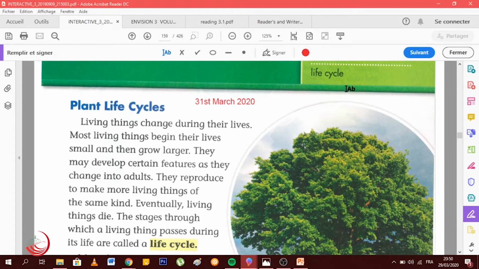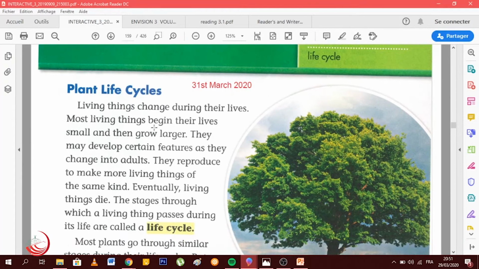Very good, everyone. So, we have a text here, an expository text that gives us information and tells us what we mean by plant life cycle and why plants have a life cycle.